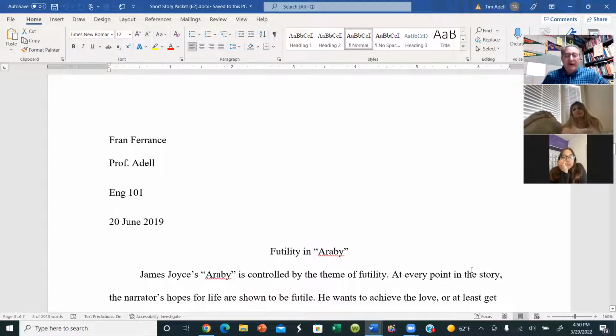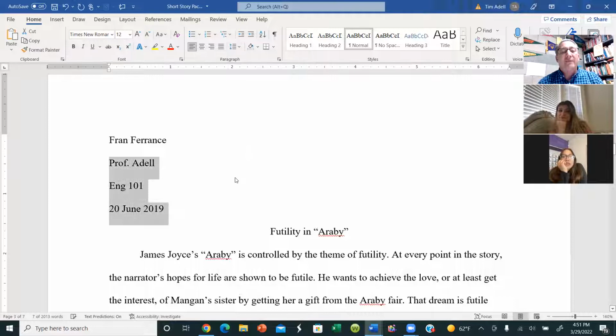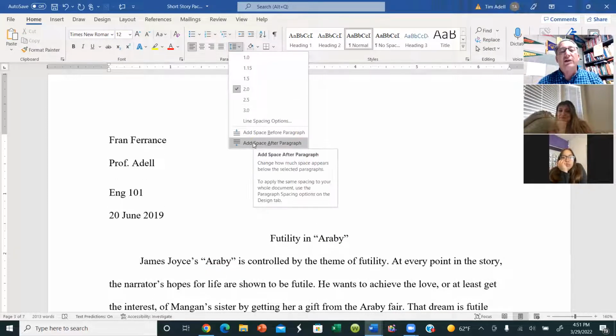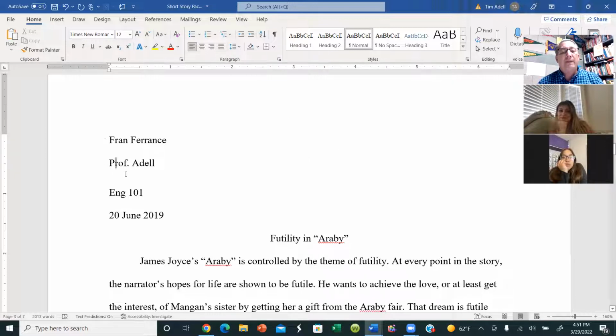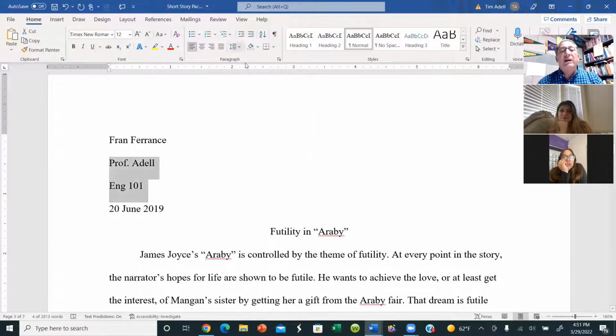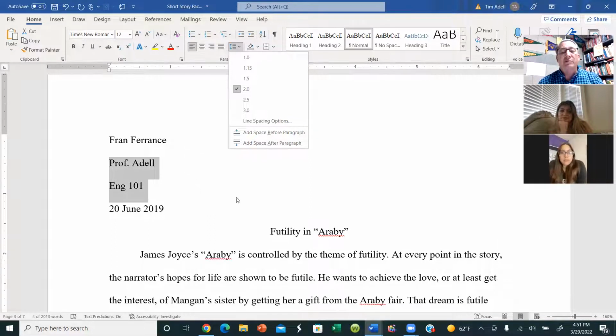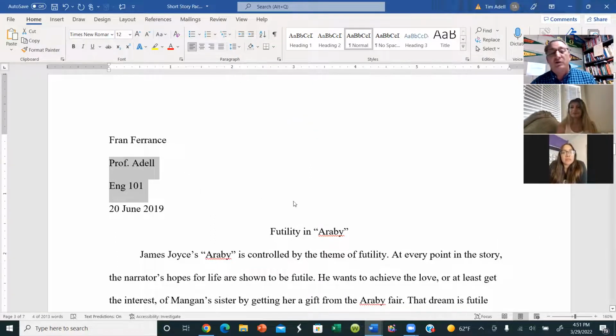Okay. So then we have the essay itself. And I noticed that something has happened to me that happens in Word. Did you notice that Word has subtly changed my spacing? Yeah, I had noticed that. So I need to go back. If that happens, you just go back and change it here. It should say no space before paragraph, no space after paragraph. That means there are no extra spaces. And if it changes that, go change it back.